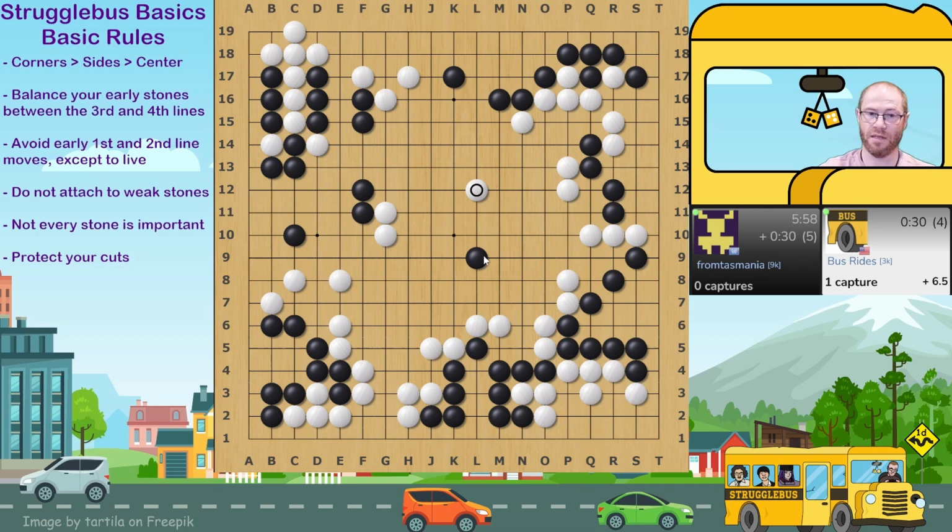When I look at killing a stone like this, I want to look at what's the easiest way for this stone to live. Is it easier for the stone to connect up to a living group, or is it easier for this group to make eye space? In this case, I think it was easier for them to run out, so that's why I blocked this way. Now that they're blocked, I think the easiest way for them to live is by making eyes. So now I'm going to change my path a little bit and try to make it so that there's no eye space for these stones.